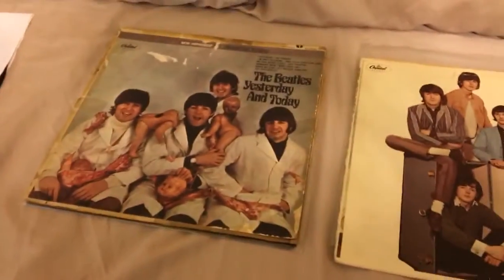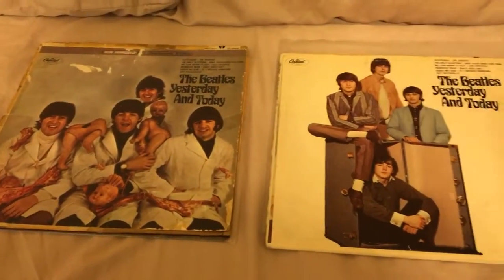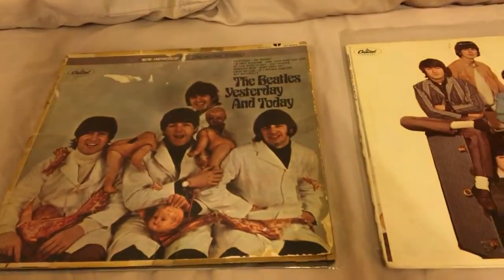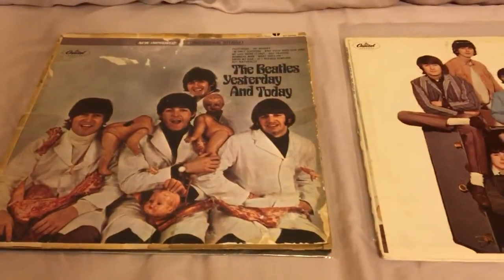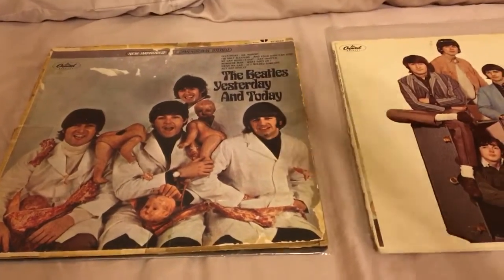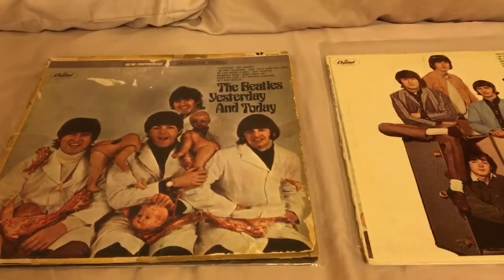But anyway, the friend that I was telling you about, he got me into the Beatles and into the music, and little by little, I started learning more about them. One thing I thought was really cool about their albums was that they would always leave little clues about Paul being dead, and I always thought that was kind of cool. I'm like, hey, look at that, they're having fun with their records and the covers and all that.